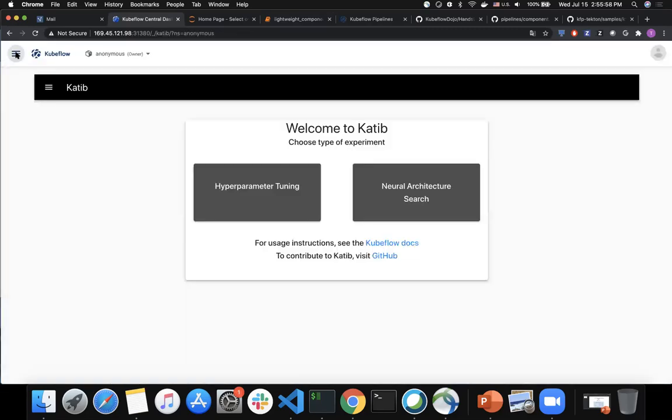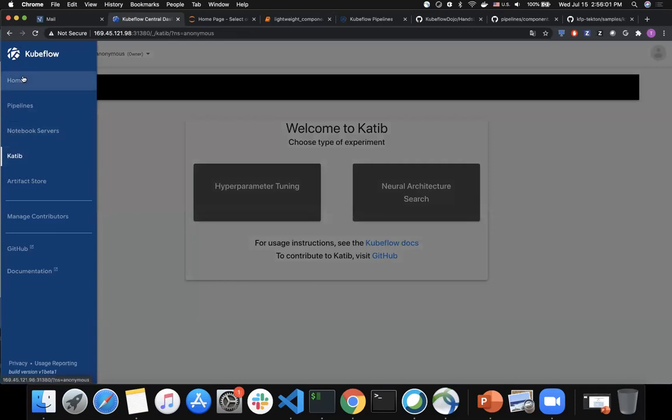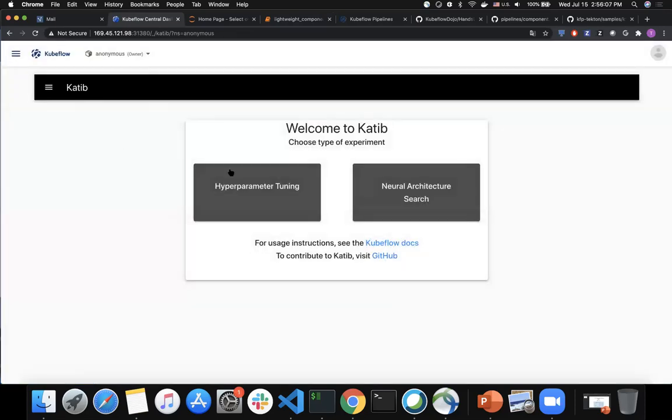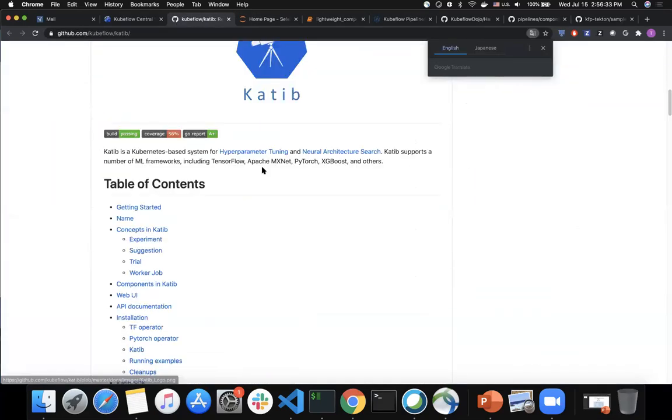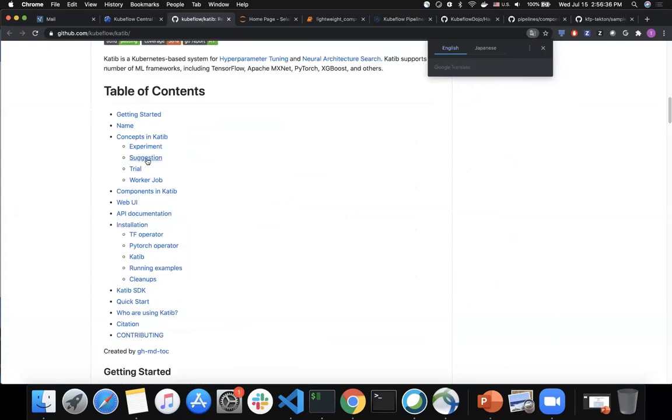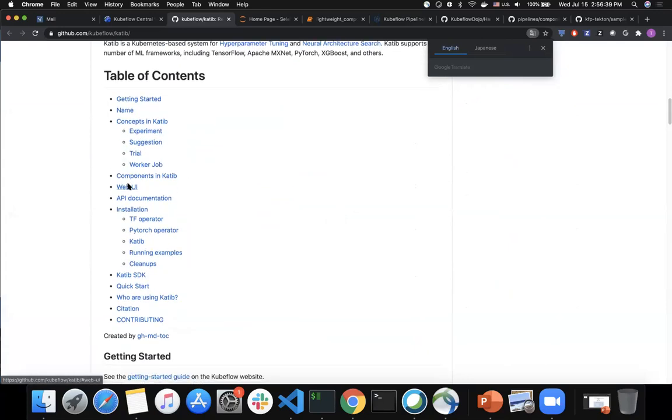We are going to just give a quick look at Katib. Okay, great. So you click on the main Kubeflow dashboard, the left panel. The fourth one is Katib, which is the hyperparameter optimization. Once you click on here, you should be able to see there are two options: one is hyperparameter tuning for regular machine learning work, and the other is architecture search, which is more aimed at reinforcement learning. If you want to learn more about the concept behind it, you could look at how to use it in the Kubeflow documentation, or you could visit the GitHub and see what kind of experiment you want to run.